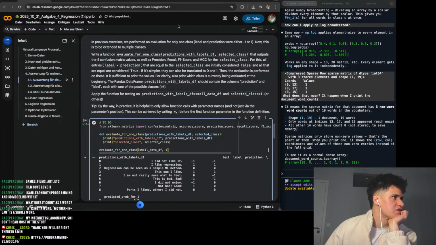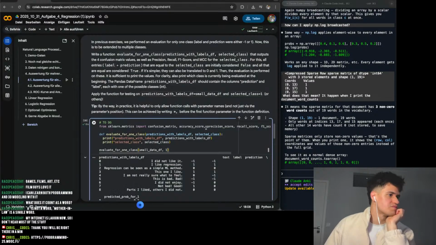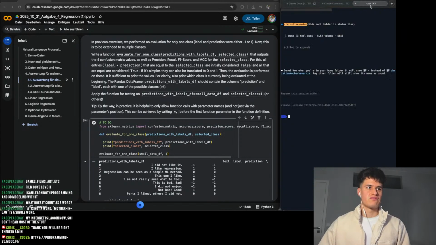And then we need to do the confusion matrix. We do y true, y pred. I kind of forgot how to do the data frame, but I think we have it here in the documents, projects.